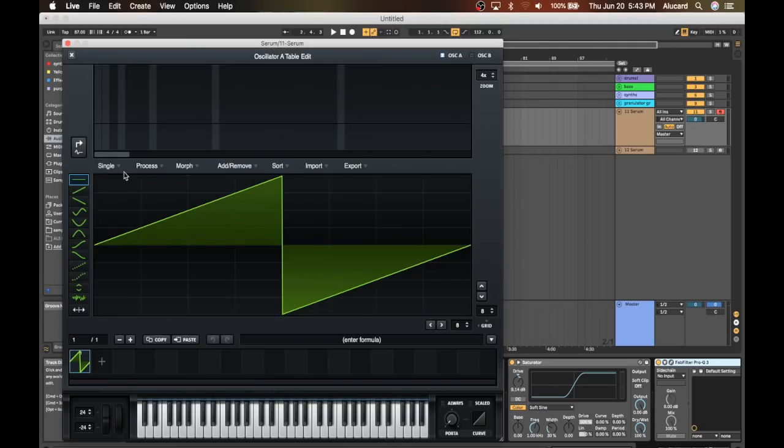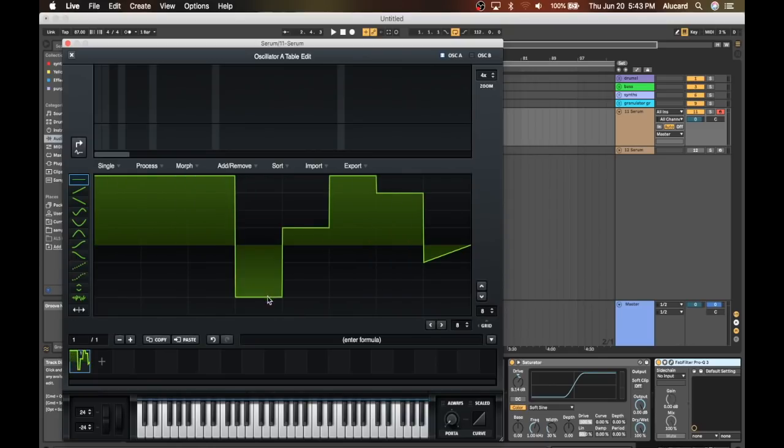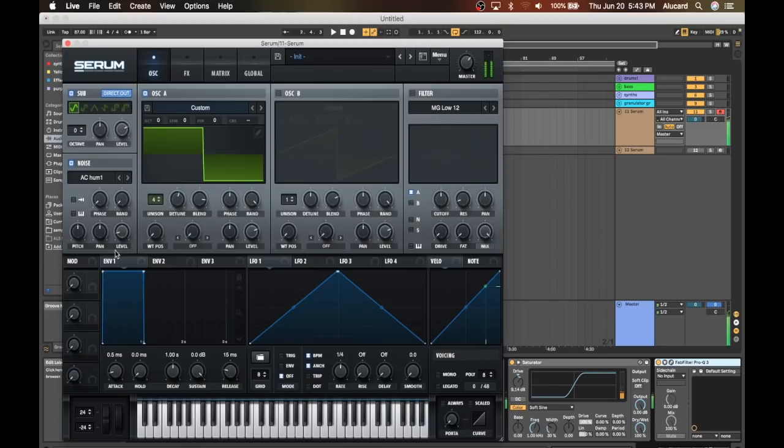We can also go in and change this into something like a square. Right? Okay, so the phasing relationship is a little bit different between a saw and a sine, so you might have to go back and kind of mess with this a little bit. It's not phasing the way that I want it to. That's a little bit better. There we go. So we have that.